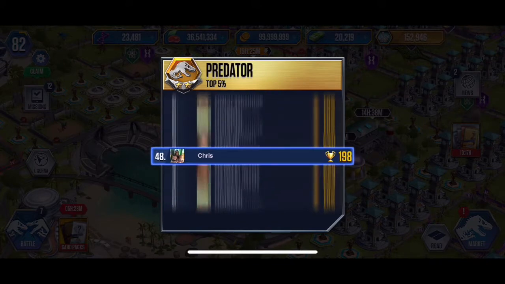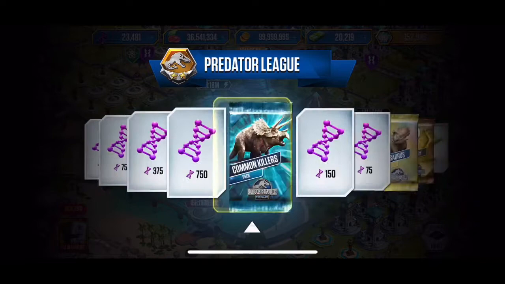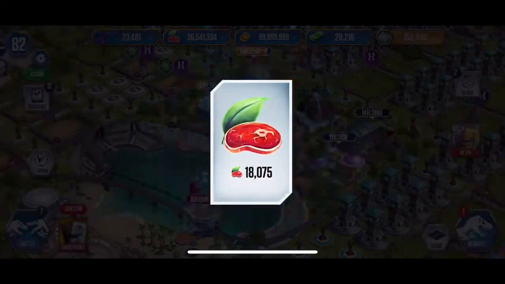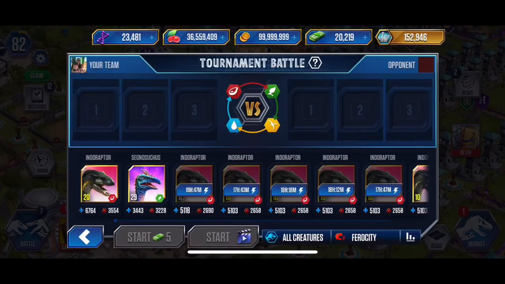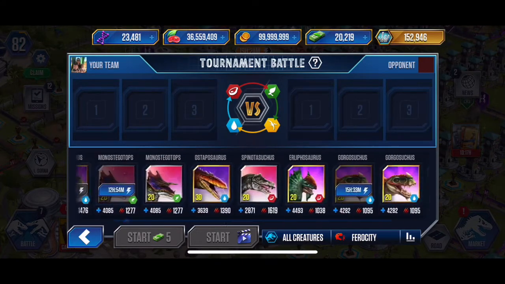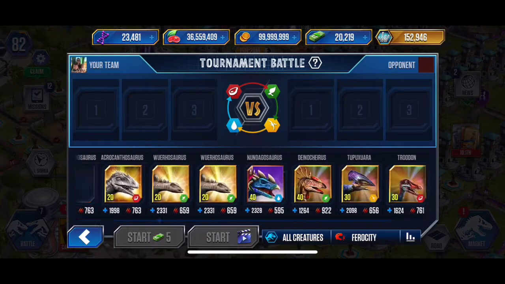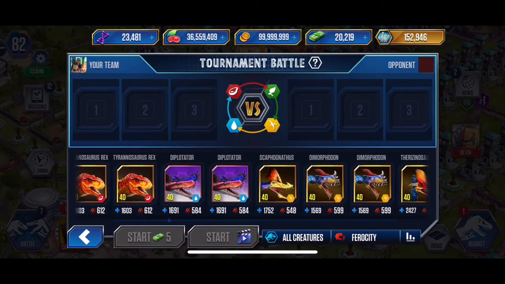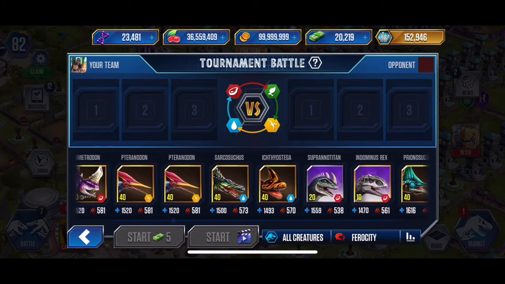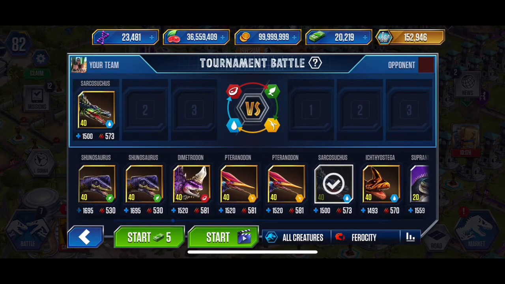Trophies. Towards the top of Predator, not quite to the very top. 27. I need to put in a team that's kind of close to 3,000-ish average ferocity, which is going to be kind of right where we just were. Slightly higher legendary creatures, so we'll go with Circus Sieges.